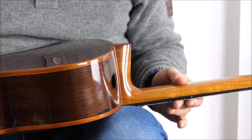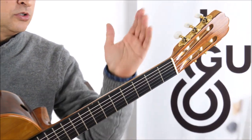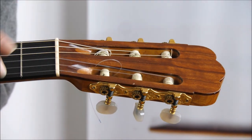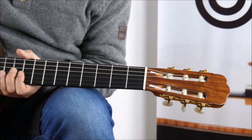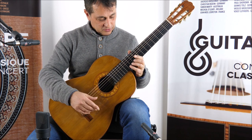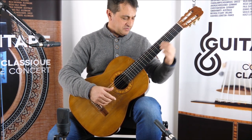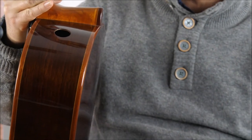It's a beautifully shaped neck. Of course, at that time they were putting those shallow tuning machines, so it's all stock, it's all original. Very nice. It had his own design for the headstock, which has the same wood as the Smallman at the time. Greg Smallman was using the same tuning machine too at the time. Ebony fretboard. Setup is perfectly easy to play. The neck is kind of slim here and becomes a little fatter here, and the design of the heel here is very common to the Smallman design.